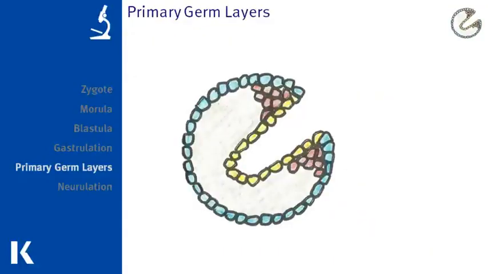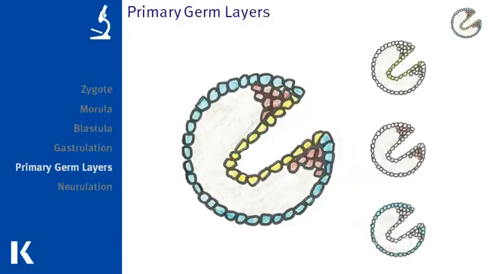Now we're moving into a closer examination of each of the primary germ layers. The MCAT loves to test these germ layers, specifically what tissues result from each layer. This may seem a little intimidating at first, having to memorize all the origins of all the different tissues in the body, but don't worry, Kaplan has your back. We have some excellent mnemonics that will make your life a lot easier.